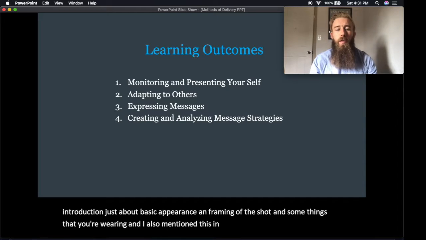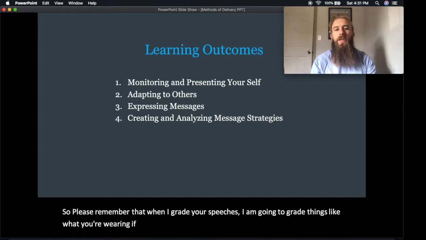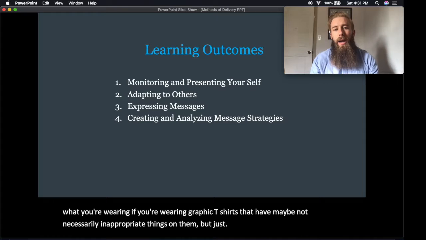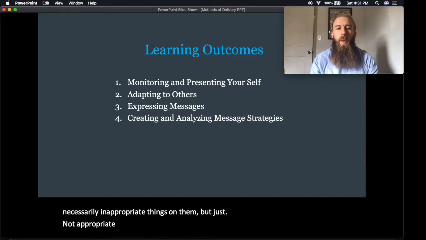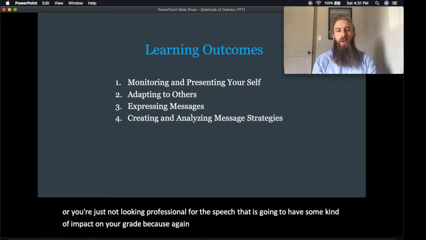So please remember that when I grade your speeches, I am going to grade things like what you're wearing. If you're wearing graphic t-shirts that have, maybe not necessarily inappropriate things on them, but just not appropriate content, if you're wearing anything distracting, or you're just not looking professional for the speech, that is going to have some kind of impact on your grade, because again, you are trying to present yourself to an audience.